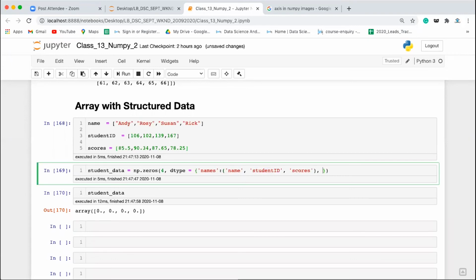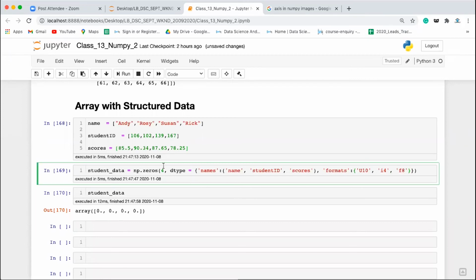Next, we are going to have the formats. We have to specify the formats here, and in the formats we specify the data type. What will be the data type for the name? If you remember, it is string data, represented by U10, or U8, like that. So I'll write U10. Next, for the number, you are going to have I4. I4 represents the integer value, and then we will have float. Float is represented by F8. Okay, fine.